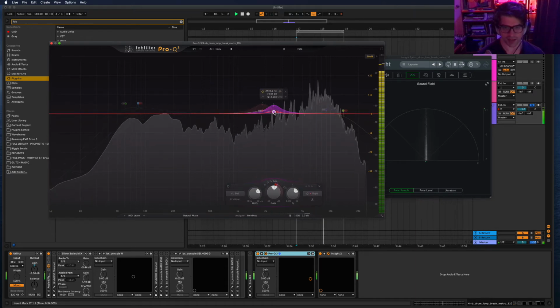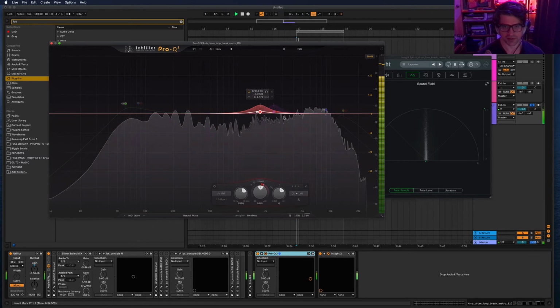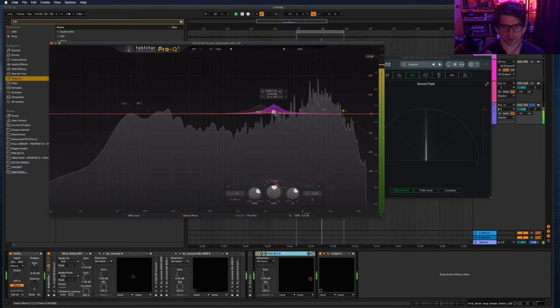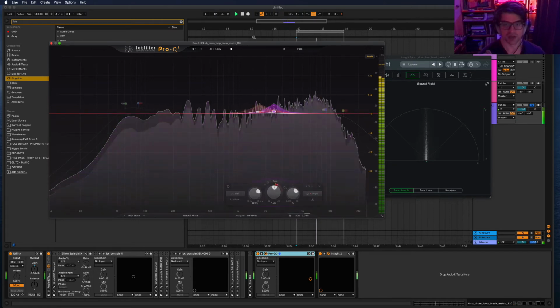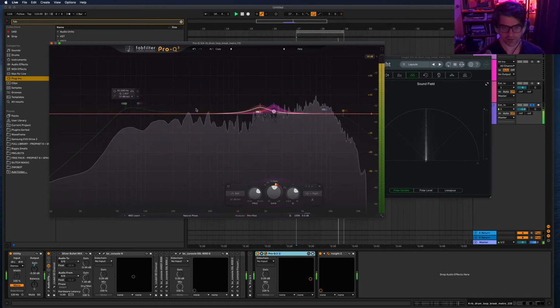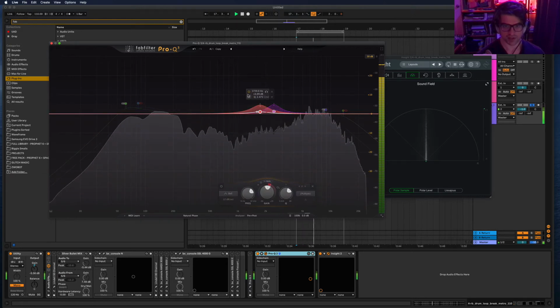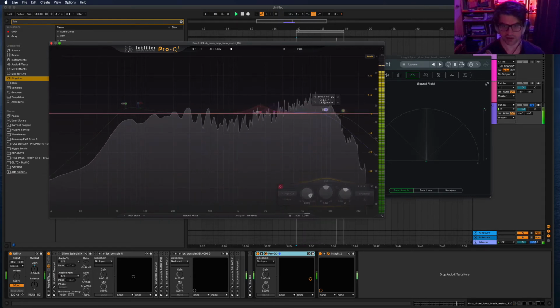I'm not really a math guy. Hopefully somebody can school me a little bit on what the physics of what's actually happening here. But I do know that anytime you introduce equalization, you're going to introduce some kind of phase change, unless you're using linear phase EQ. And the principle here is phase changes that happen somewhere, like here, affect things higher up in the spectrum. Right, same thing here.